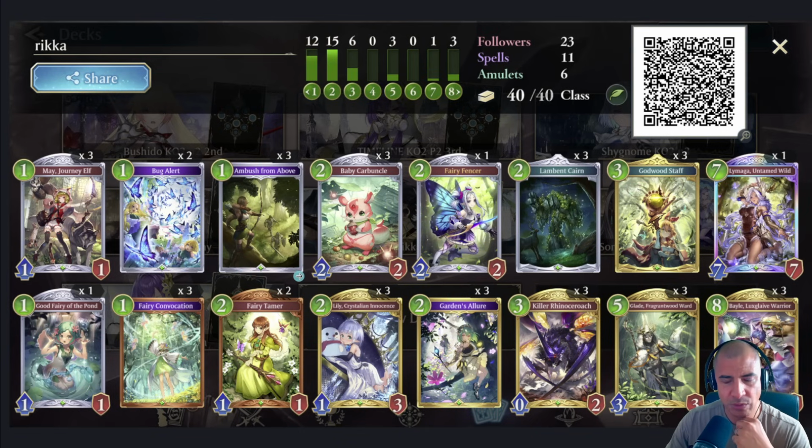I saw him playing this, and I think this is pretty good. Basically, he played this deck in the Pro League. He played it phenomenally well, like really every turn, the decision making was absolutely spot on. So yeah, if you're looking for a Combo Roach deck, definitely go and check this out. The single line Marga is in there. He's obviously got the new Garden Allure, the Ambush from Above. These fit in nicely into this style of deck.